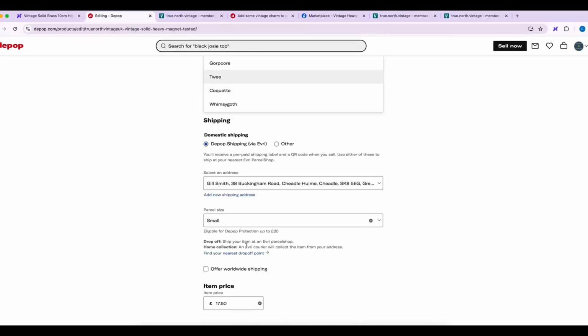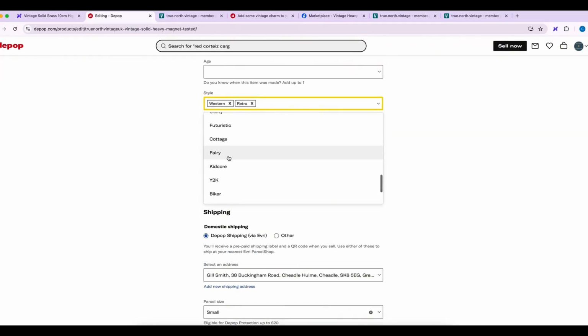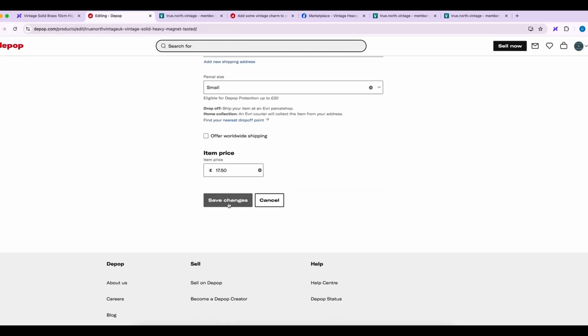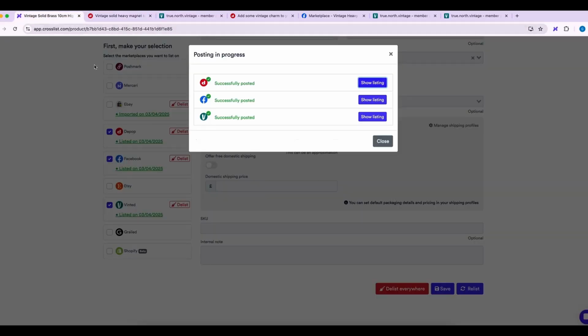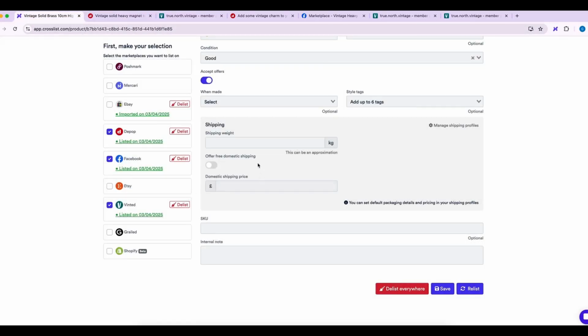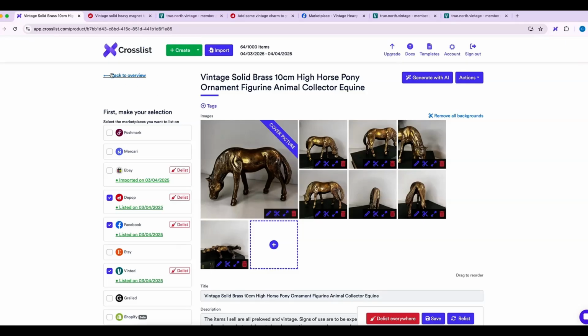I haven't actually done very well at all selling on Depop yet, so I'm going to keep going with it because I can push out my stuff to it for free using Crosslist, but there's no point not posting there when you can. But no, it's not been a great platform for me yet.